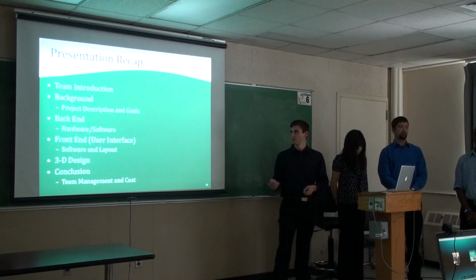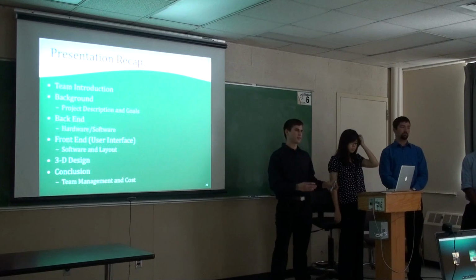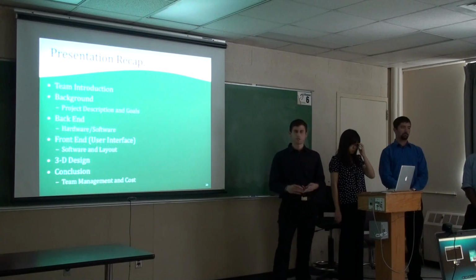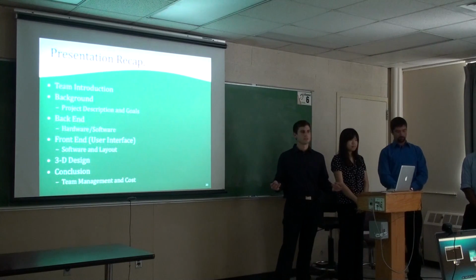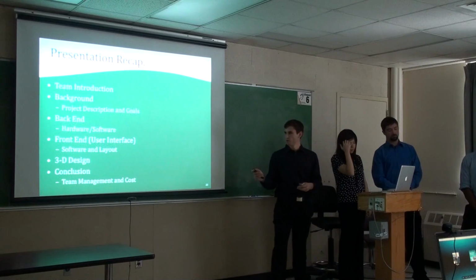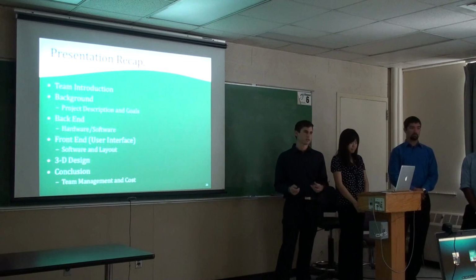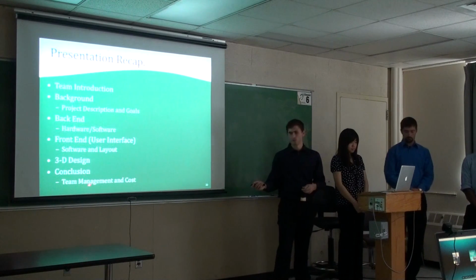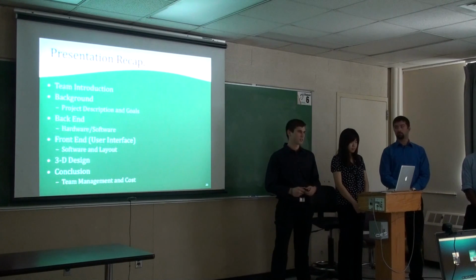We went through the back end of our program, which is the part of our project that communicates between the software and the reader and calculates the data that we need, the position and the orientation of the MOO WISP, and then the front end that interprets that data and displays it to the user in a perceivable, usable manner. And then we also went through our 3D design that we will use to display to any user the orientation of our MOO WISP. And then I just went over the conclusions of our team management, the cost, and some of the final designs of our project.